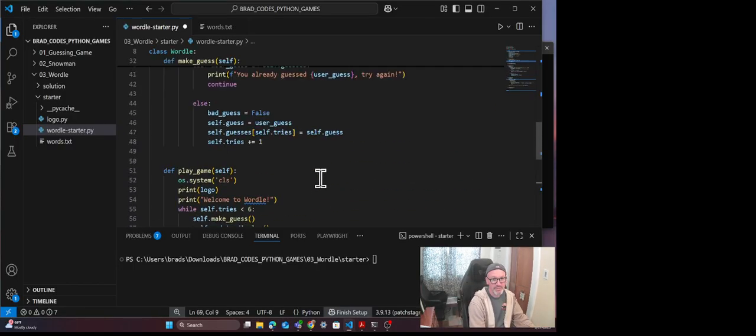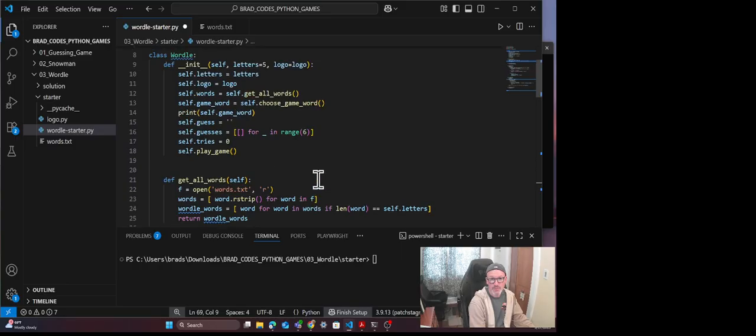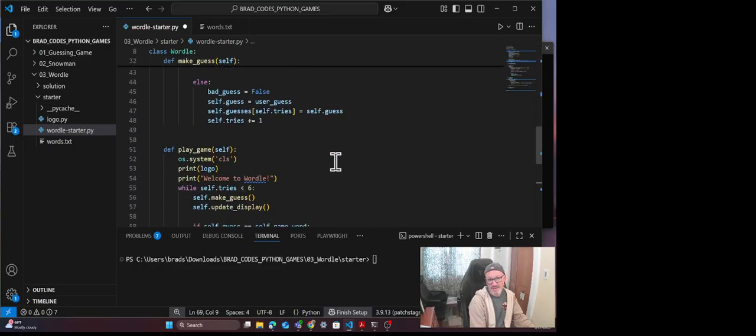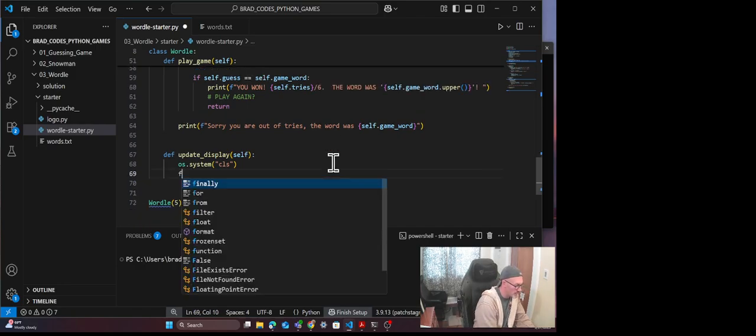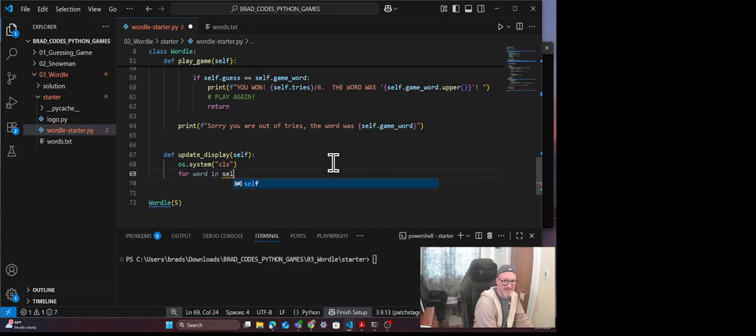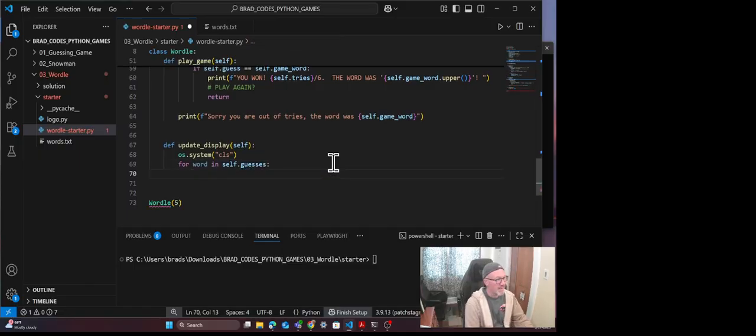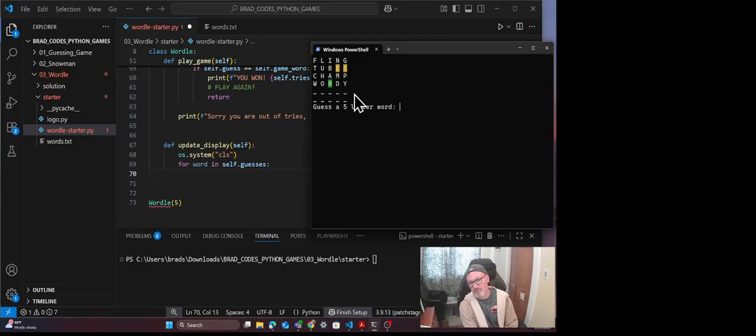So we have to print each word that is stored in our self.guesses. To me, that sounds like a wonderful for loop. For word in self.guesses. And this is how we're going to iterate through word by word. Now, as we iterate through this, we have to check one thing. Basically, what we need to check is, do we have anything saved there? Because if we have a guess saved, we're going to have to do something very different than if we don't have a guess there yet.